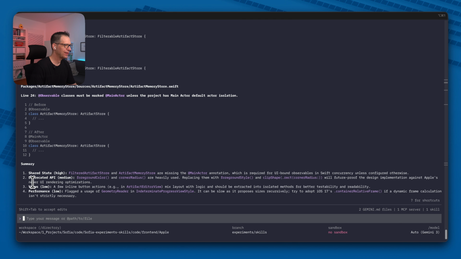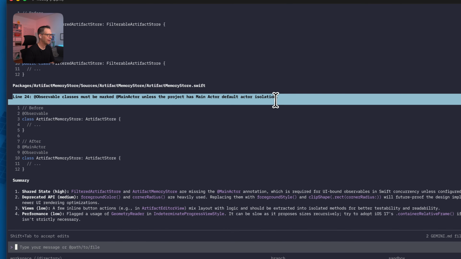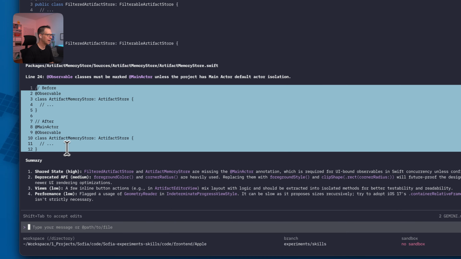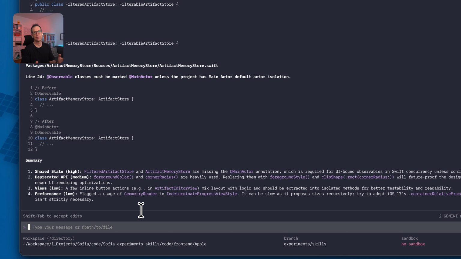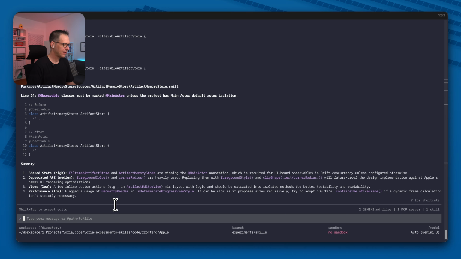It's quite interesting to see that it did not flag the accessibility issues, but it's still the same output, and you can see that it shows you where it found the issue, and it shows you the before and after. So now you know how to use the skill and activate it in Gemini CLI.